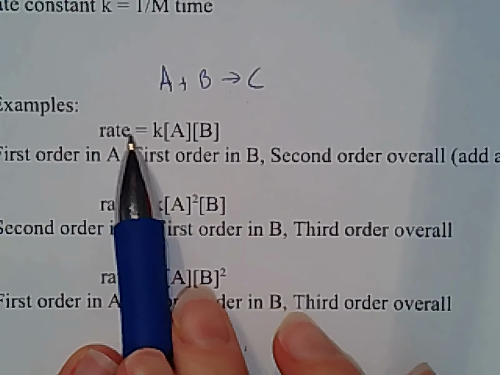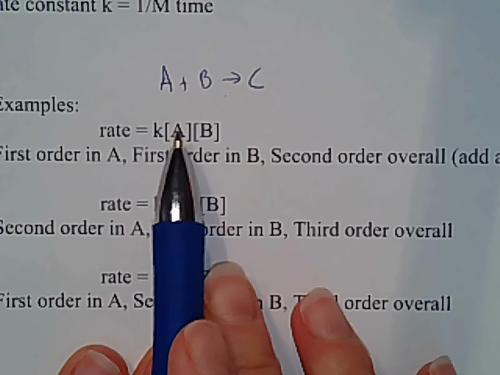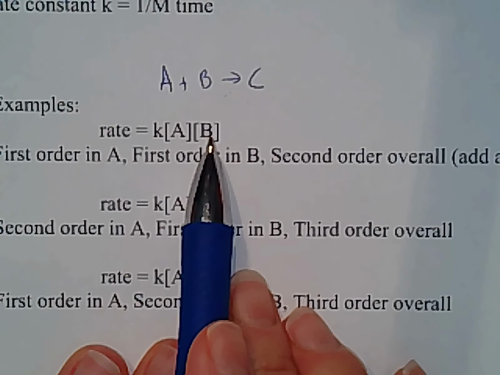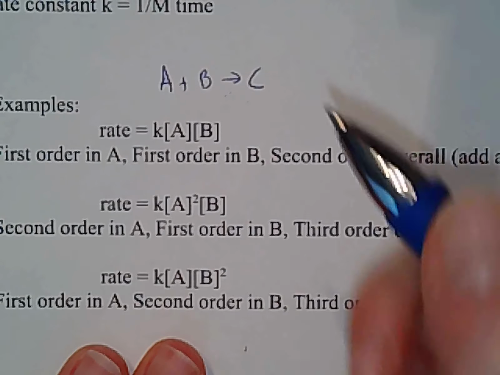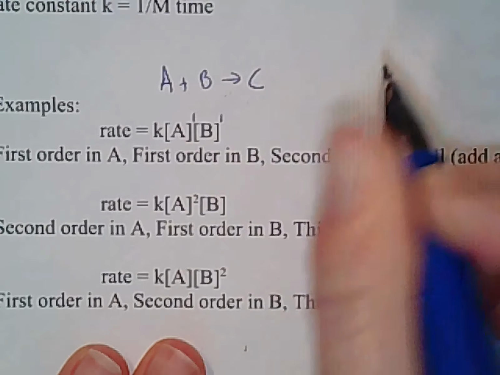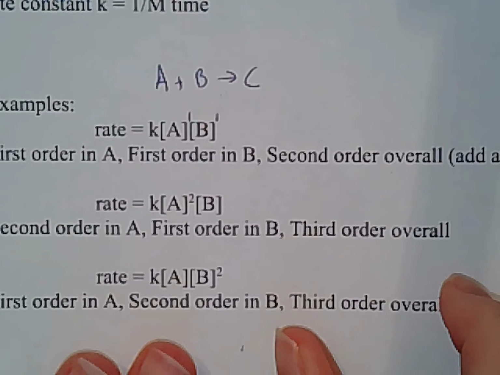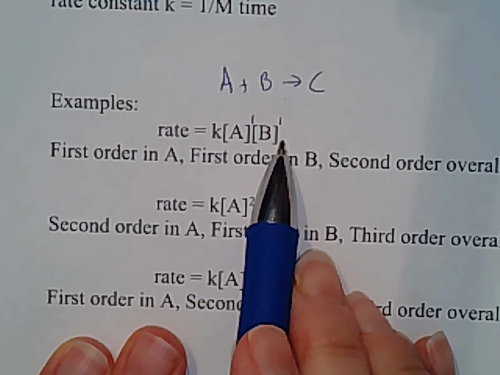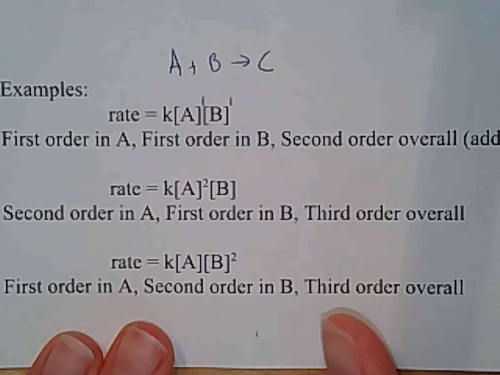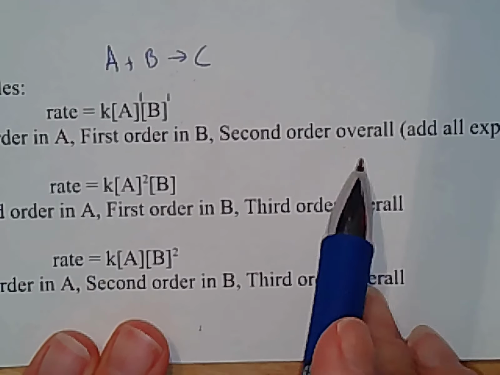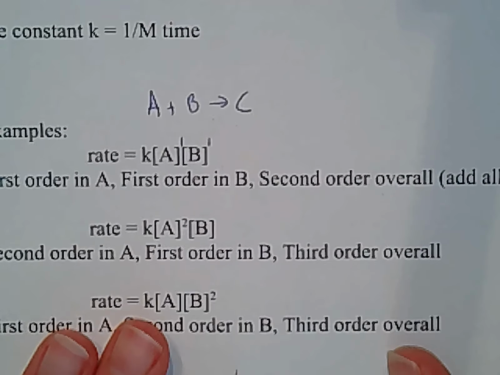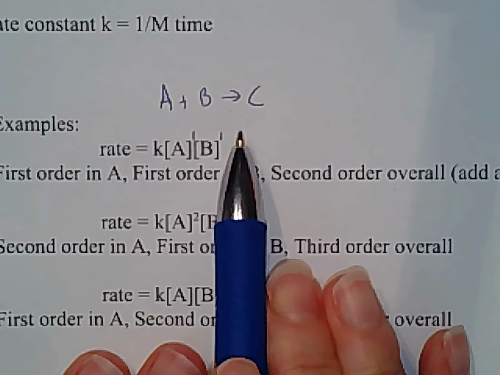So if we write out the full rate law expression, I have to include both reactants. So if I have A and B as first order, we don't write ones in chemistry. So what you will never see are the ones up on top here. So what you could say is it's first order according to A and first order according to B. And some worksheets will also talk about what we call the overall order of the reaction. And that is when you add all the exponents. So this would be second order because you're adding 1 plus 1.